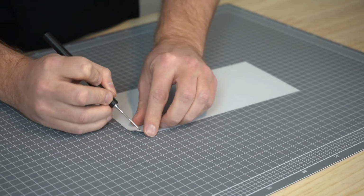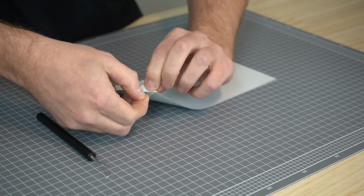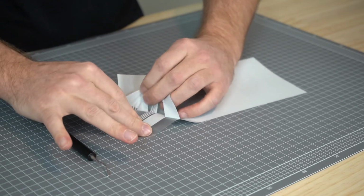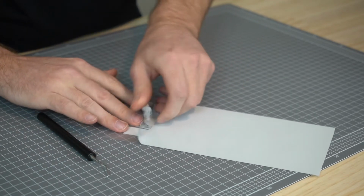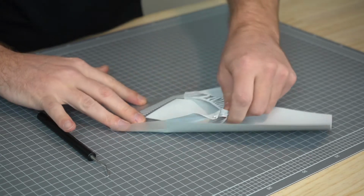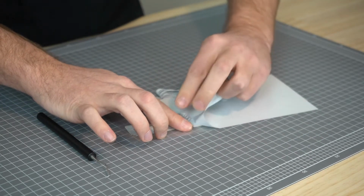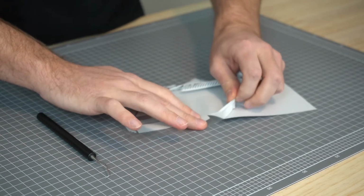All right, so we get our weeding tool started in the corner. We'll get that up, and then we'll just start to peel that off. So you can see with our adhesive liner, weeding's made really easy, especially with tiny parts. It just helps hold everything down.